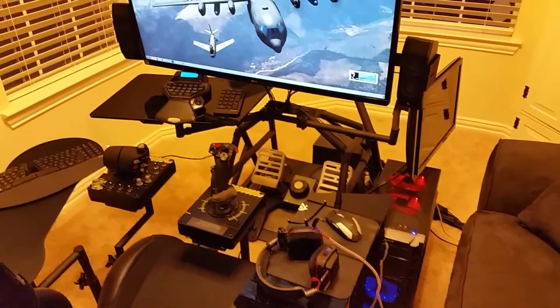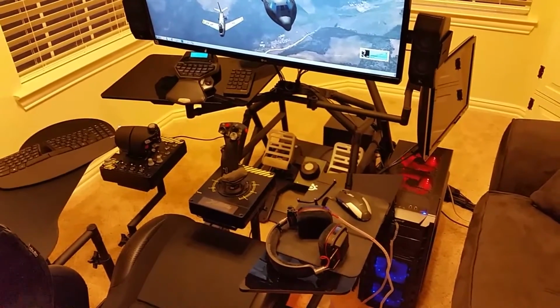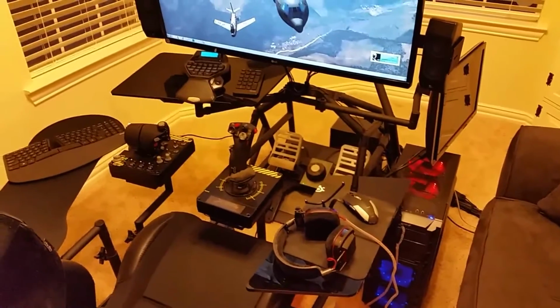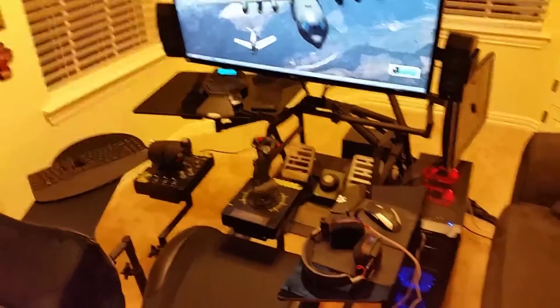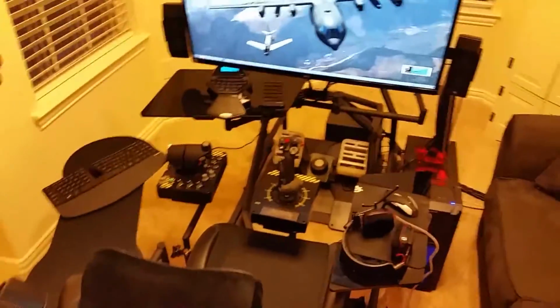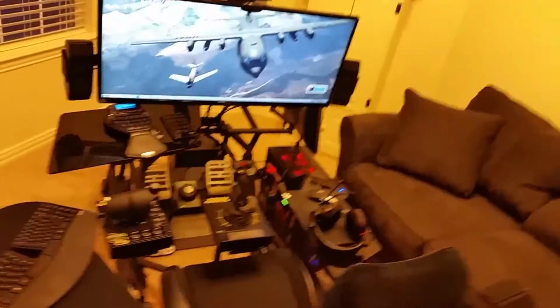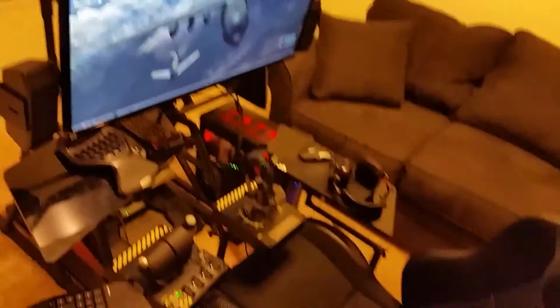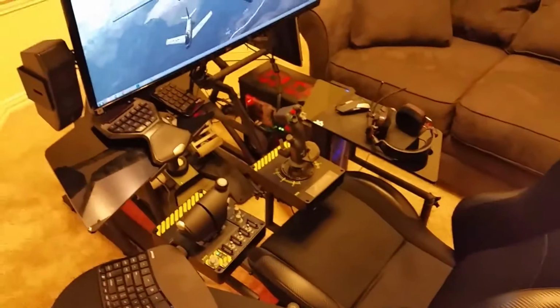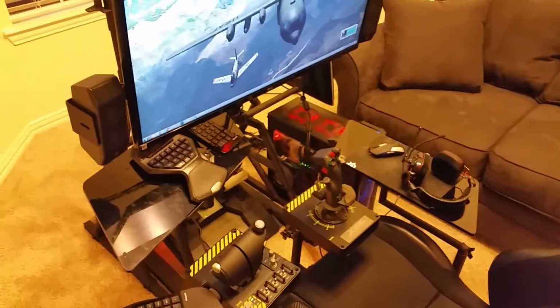I haven't been able to go flying as of late because it's not cheap to fly in real airplanes, so I stick with my E-planes. It's actually a lot cheaper, even with the cockpit here. So, I really am thankful for how realistic DCS is, especially the tail draggers. They feel very much like the real thing. And with a nice setup like this, I know that I'm getting quality time, keeping my stick and rudder skills relatively sharp rather than letting them rust over the time between one flight and my next flight.